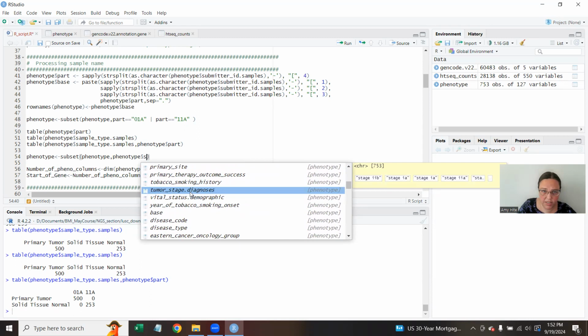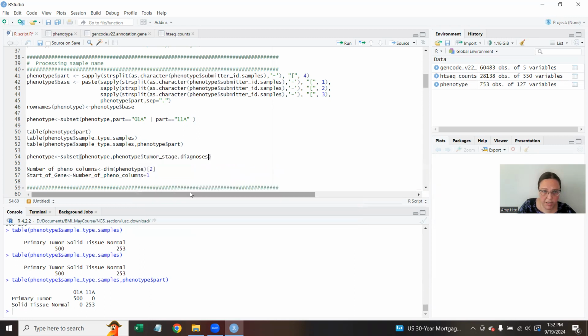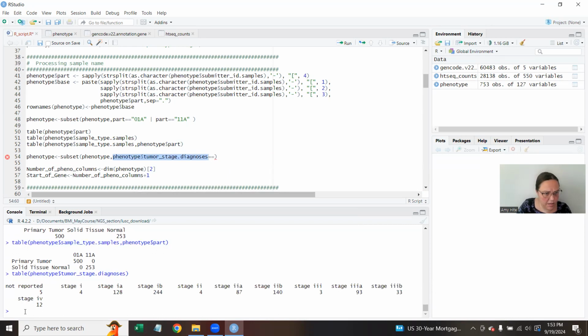Tumor stage diagnosis. Maybe we want this. What kind of tumor stage diagnosis groups do we have? Probably our biggest one is stage 1B. So what if we did that? What if we made all of our stages to be stage 1B?